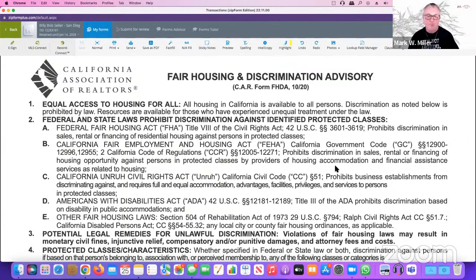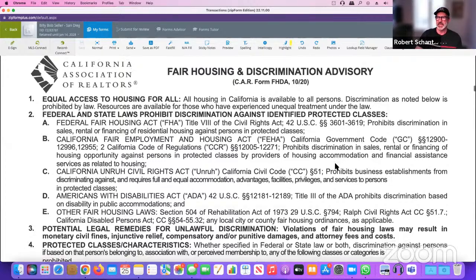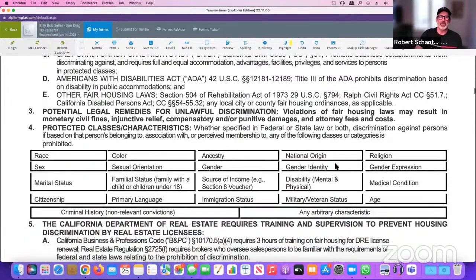That's what this advisory is for, that we follow as NAR, as a licensed realtor, a member of NAR. We follow the fair housing, and any violation of fair housing laws may result in civil fines, injunctive relief, or compensatory or punitive damages and attorney's fees and costs. So this was a new disclosure that came out. A lot of it was during the pandemic when we were having the social unrest, and I'm glad they created this form.